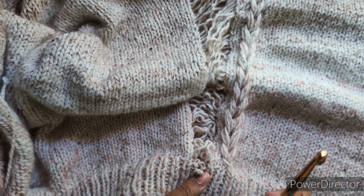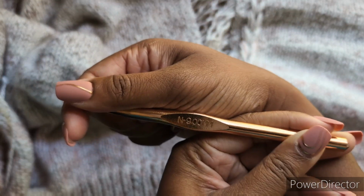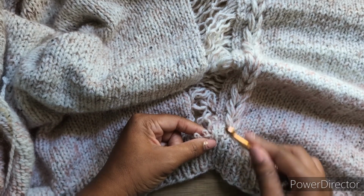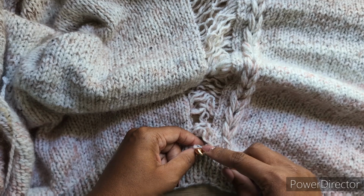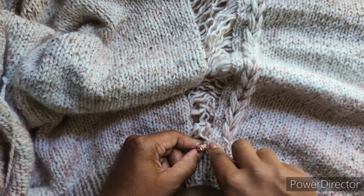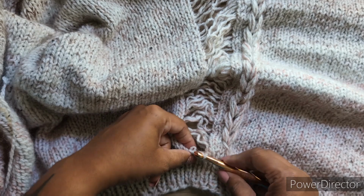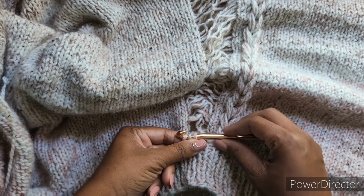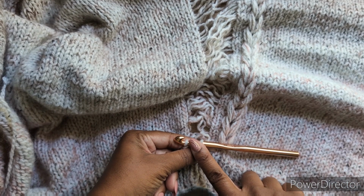So these stitches are going to be quite small. And my crochet hook, I'm using an N 9mm crochet hook. It's quite big, so I have to use my fingers to help pull these onto my ginormous crochet hook. Once we get the first stitch in there, we won't have to manipulate it this hard.